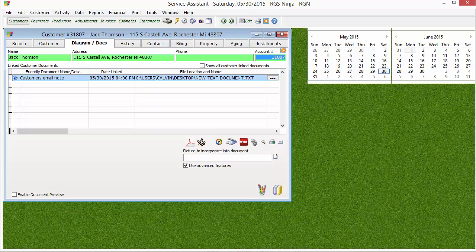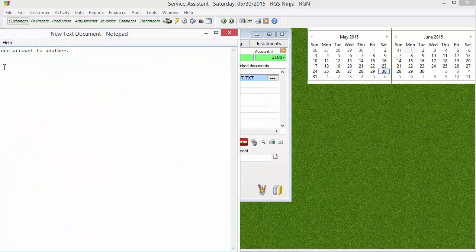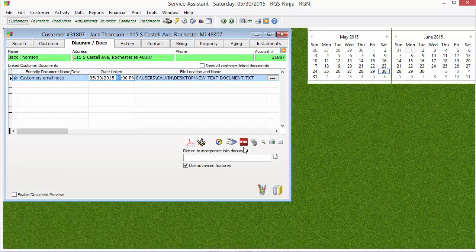So again, I usually recommend having a storage folder on the main server if you're a single user like myself. That way I can select that spot to save it in, or put it in that spot and then pull it from that spot to do the linking. If you want to open the file, all you have to do is double click it, and it's going to open exactly whatever you just linked. It's opening it no different than me double clicking it from its location.